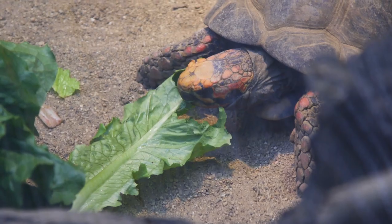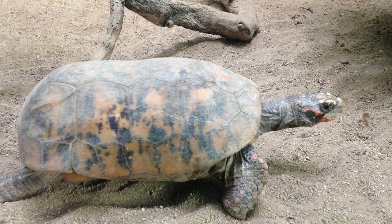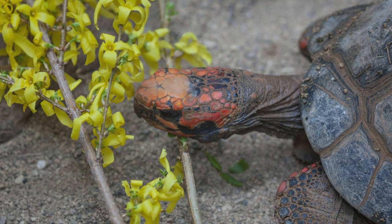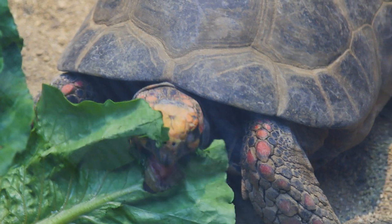Now back to the red-footed tortoises — they are named for the beautiful reddish coloration on their neck and on their legs. They are a medium-sized tortoise and can weigh about 20 pounds and are about 11 to 13 inches long. That's about as long as a ruler, and they're going to inhabit dry and wet forested areas as well as sandy areas. Here at Lincoln Park Zoo, the four tortoises share a nice sandy habitat with lots of features to encourage their natural behaviors. Tortoises are usually an herbivore species, which means plant eaters. However, sometimes they'll eat insects and other small invertebrates. Here at Lincoln Park Zoo, they get a vet-approved daily diet of produce like lettuce, fruits, and vegetables all over their habitat to encourage that natural behavior of looking and searching for their food.